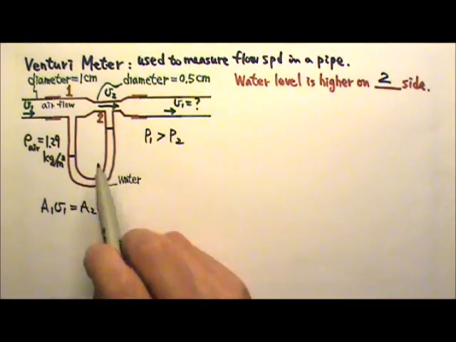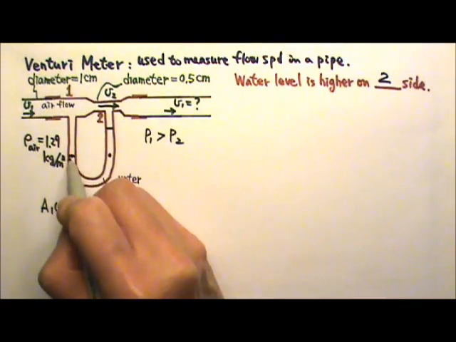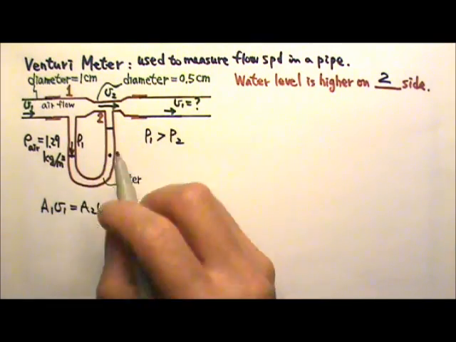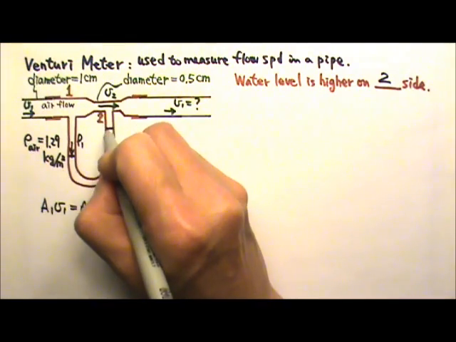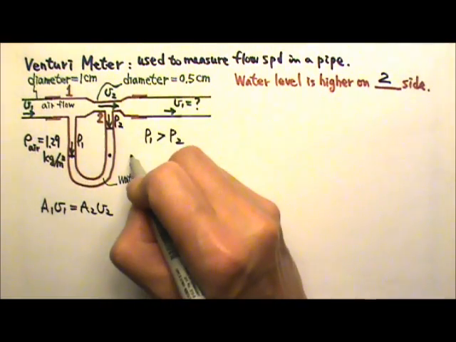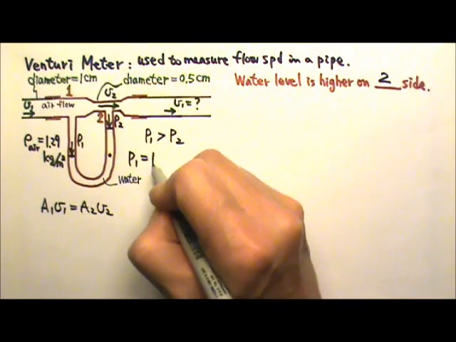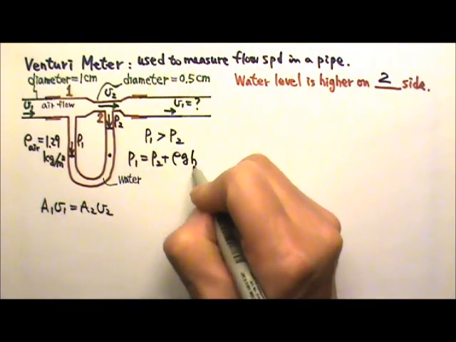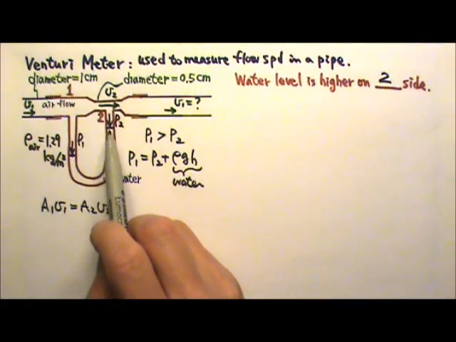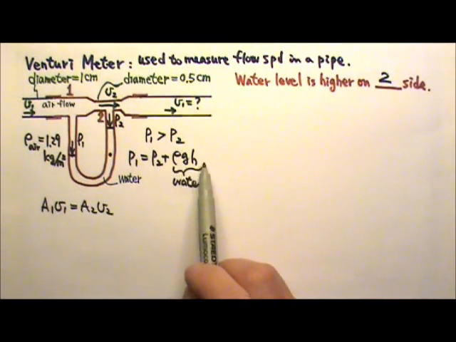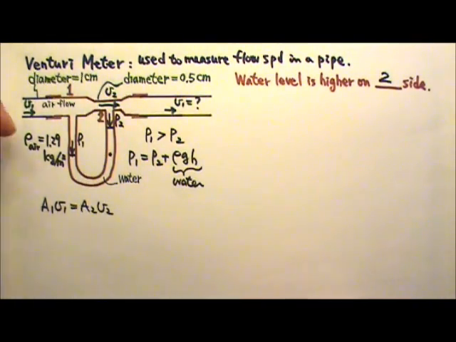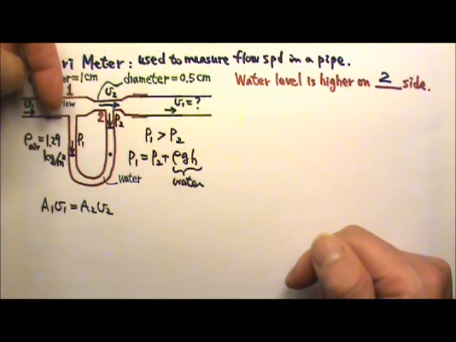This means that when the water is balanced, the pressure is the same on the two sides here and there. The pressure over here is the pressure from top here, P1. The pressure over here is the pressure from the surface, which is P2. And so pressure here and there are equal means P1 equals P2 plus the rho GH of this water column. So the water column must be taller on the two sides. Or you can just think that this higher pressure pushes the water column down lower.